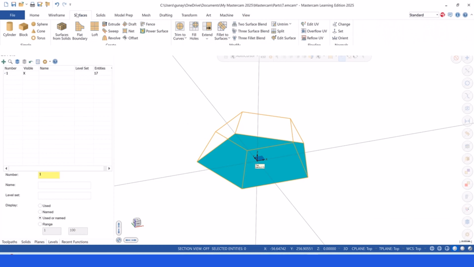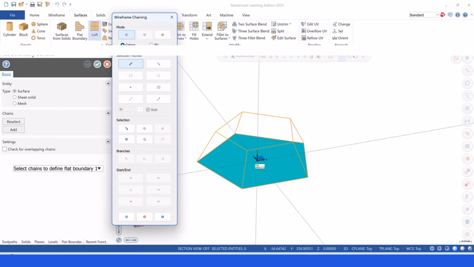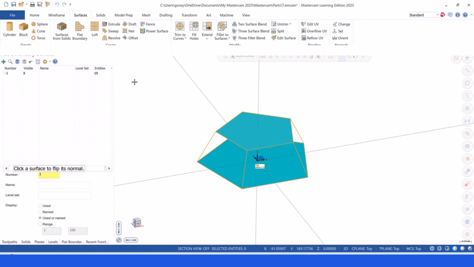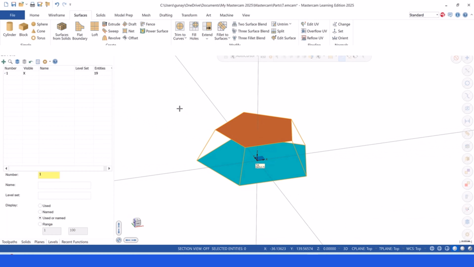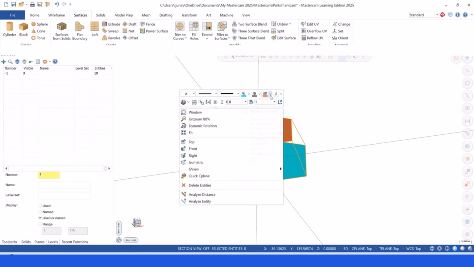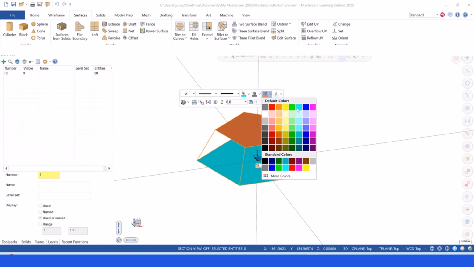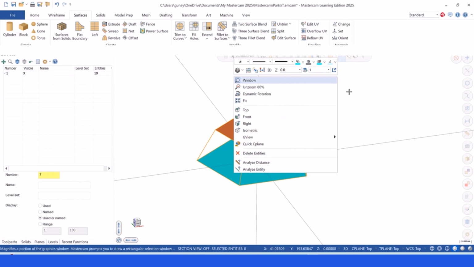Okay, let me turn to the surface again, and then I can hit the flat boundary again. I just need to select this one. This is the C plane selected, and then I can easily select my face like this. Okay, this is my surface options. Sorry, I need to change my surface options as well.